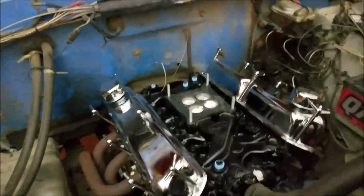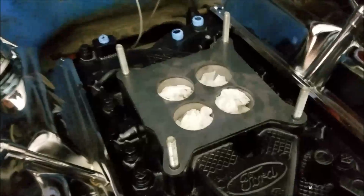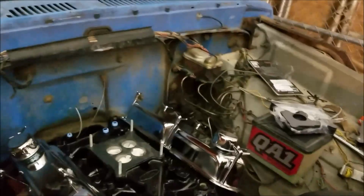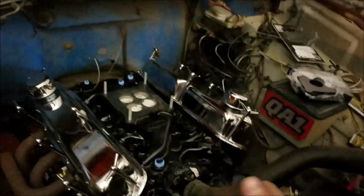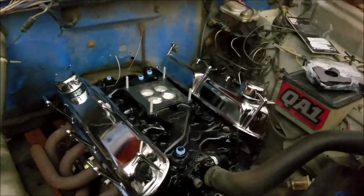So anyway, I guess that's just my little bit here on solving that issue. If anyone else has ever had that problem, I have plates made, and I have 15 of them or so. It cost me the same to make 1 or 15, because all the expense is in the setup for him to transfer this file into whatever software he has and run the laser. So overall, I think that's going to work good.